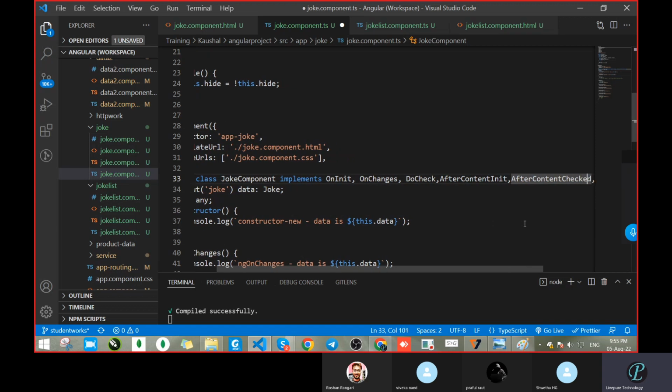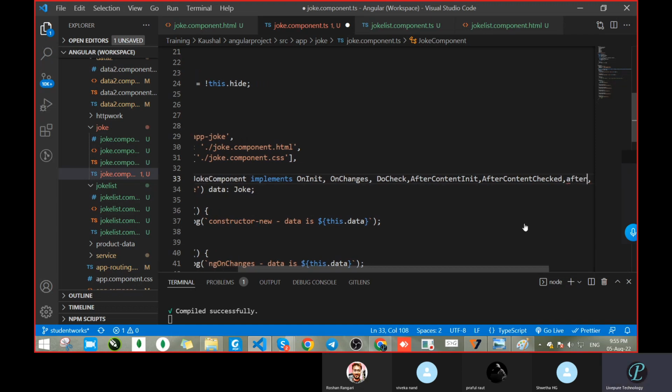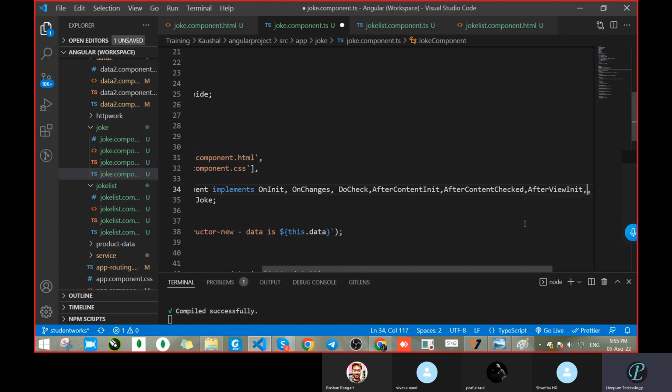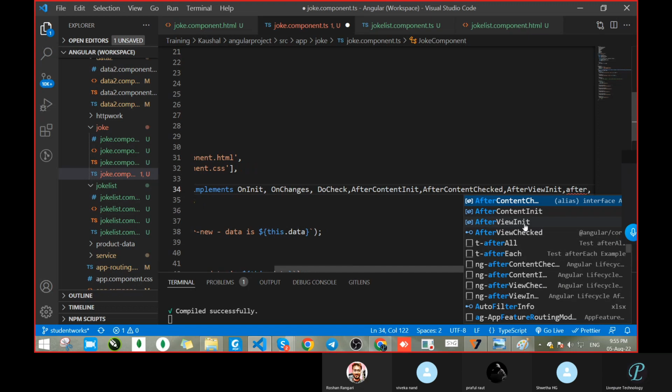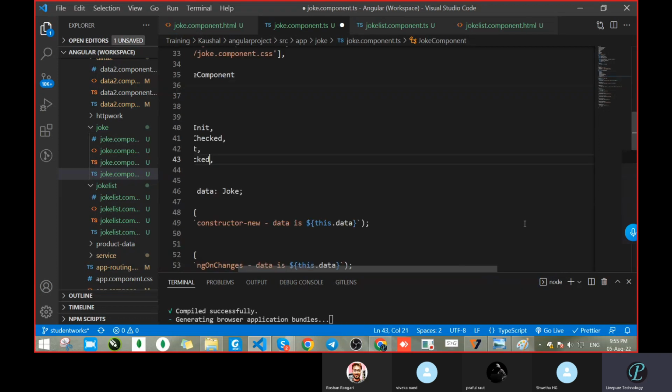What is next? After view: once the content is initialized, next the view will be initialized, and the view will be checked. ngAfterViewChecked. Okay, now let's execute.